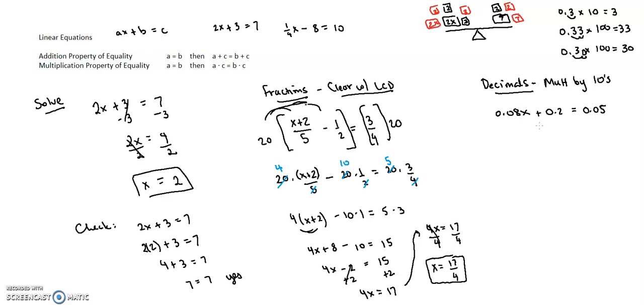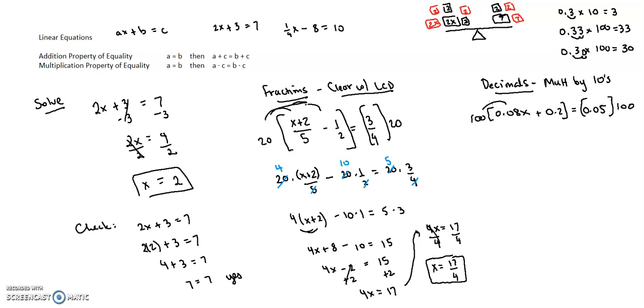So the first thing we're going to do is do the opposite. We're going to, oh, no, we're not. You can do it that way, but again, we're trying to clear out the decimals, multiply by tens. So first step, we're going to clear out all of the decimals. 10 would move us 1 decimal place. That's not enough here. I need 100 to move us 2 decimal places. So I need to clear 2 decimal places here, 1 here, 2 here. So I need to multiply by something that'll clear all of them. So I'm going to multiply by 100. I'm going to multiply the whole equation by 100.